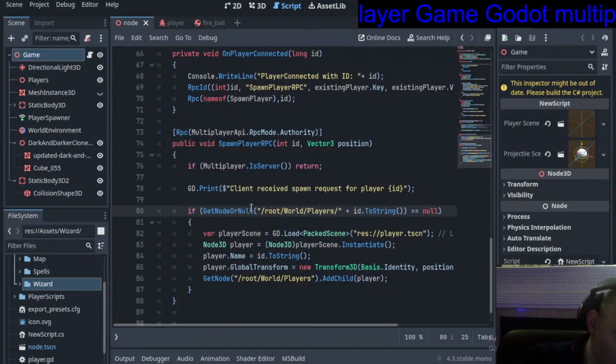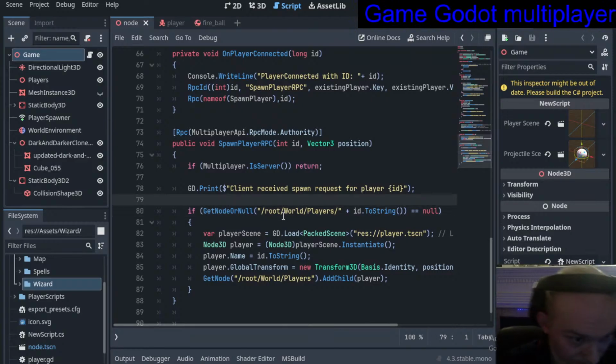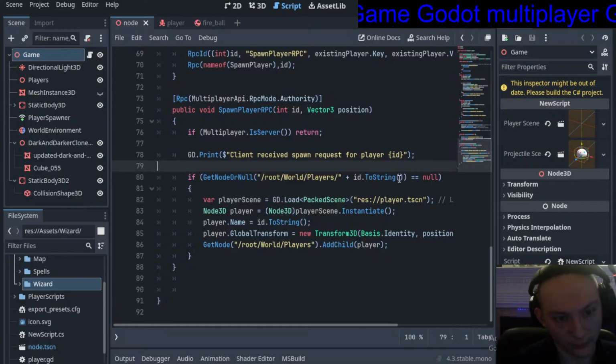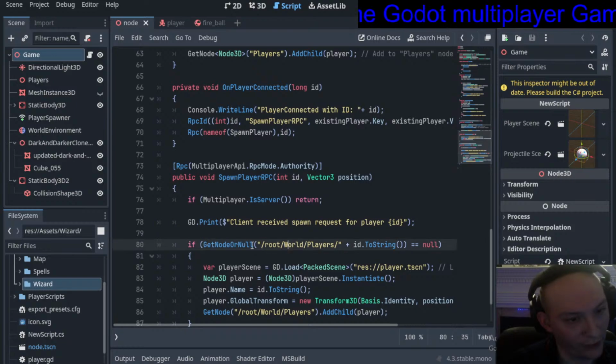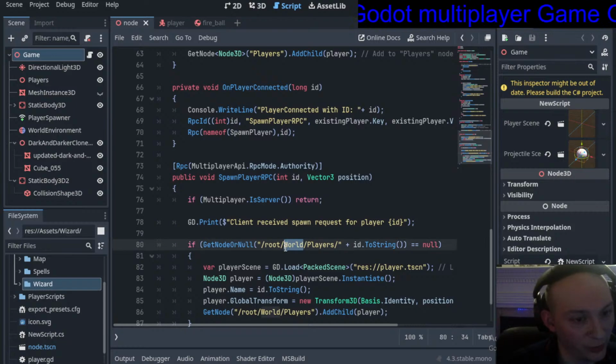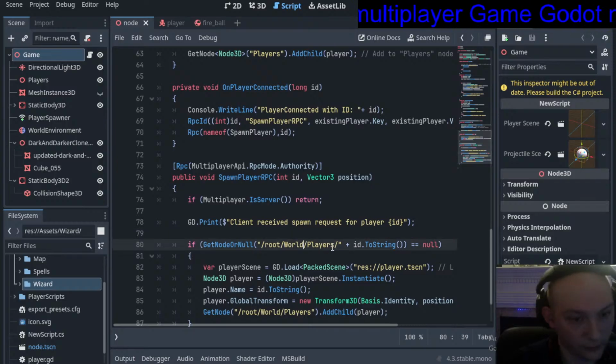Get node or no? Awesome. We'll try that. I think we're gonna have a problem there. I think we're gonna have to get a different node. I think I might have to put game in here, but I think this grabs something distinctly in Godot. Right? Or am I an idiot?